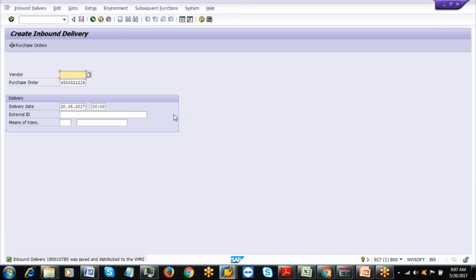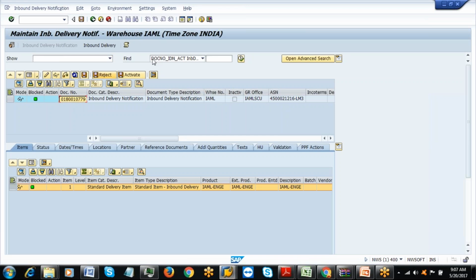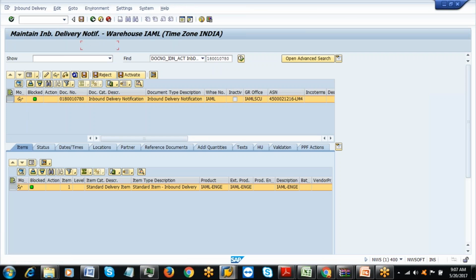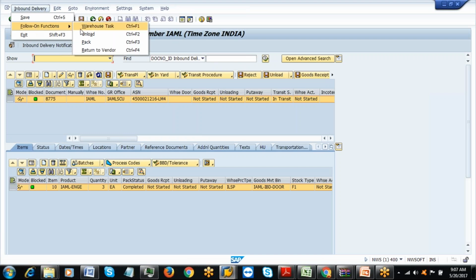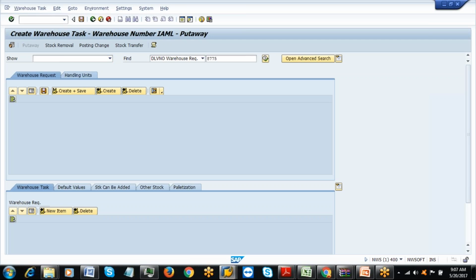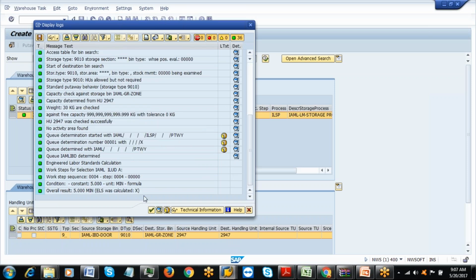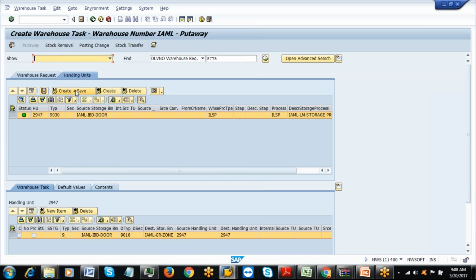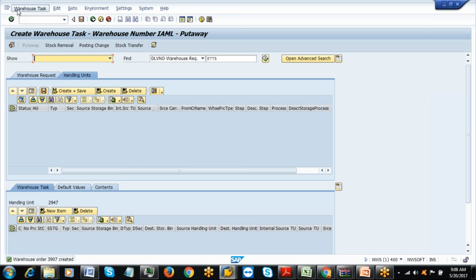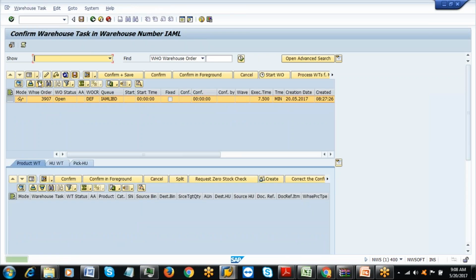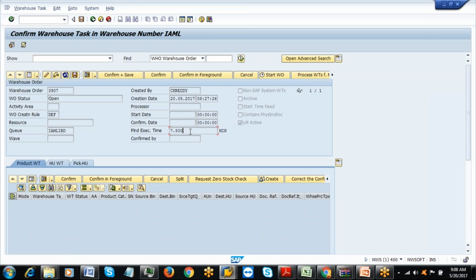Okay, what is the 10780? Next number. Here also you can see the constant value. And if you save this, go to the warehouse order: 7.5 minutes.